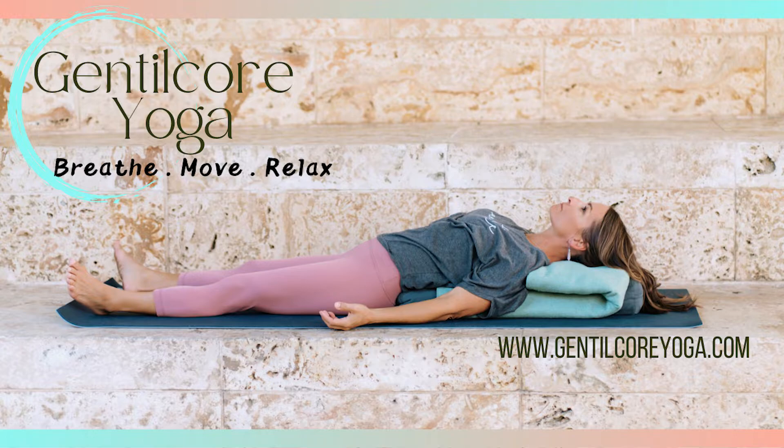Bring your awareness to your belly. Relax, and descending with each breath in and out, just noticing without controlling the breath. Actively surrender with each exhalation, letting the belly descend with ease, feeling this natural massage-like movement of the belly rising and falling. Feel complete ease in the belly, deep beneath the surface.